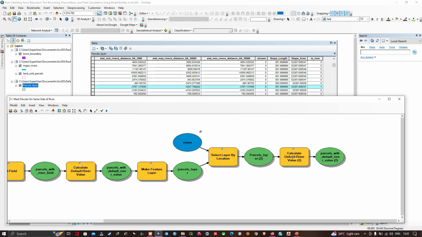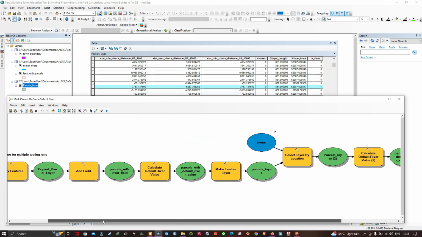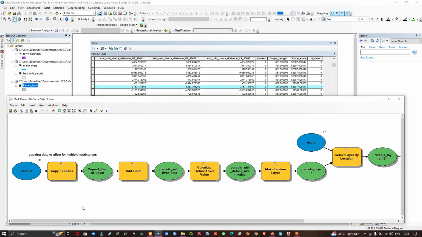So the next step, I think, is to add another field for whether it's on the correct side of the river. Let me drag to the starting point. I'm going to do that way back here before we load it as a feature layer. While we could do it in line with the rest of this, let's show off some branching in Model Builder and learn a few other concepts while we do it.